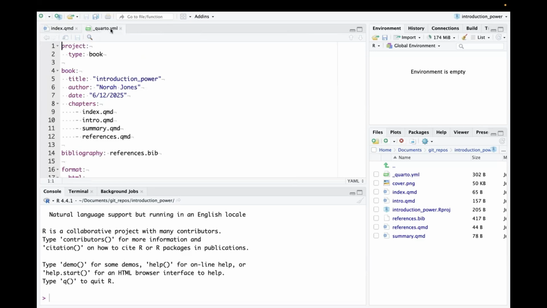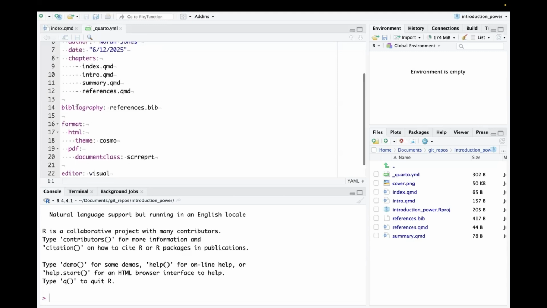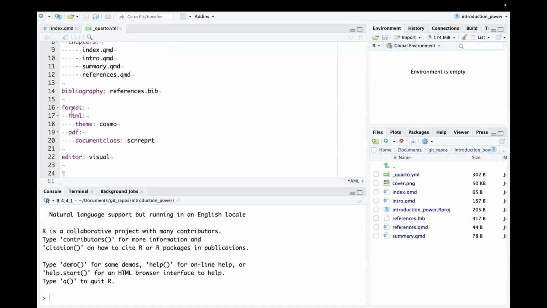The next step is in the quarto.yml, which stands for YAML. And this is the configuration file. So this is the settings for your book, and it's where you can control things like the title, the author, the date, the chapter orders. So when you come to make your own book, if you want to add additional chapters, this is where you can control it. We can set a bibliography. I won't be going over it in this video, but you can add a bib file, and this will help you add citations, and it will format the reference list that you would like your sources to be cited in. And then there's things like the format.